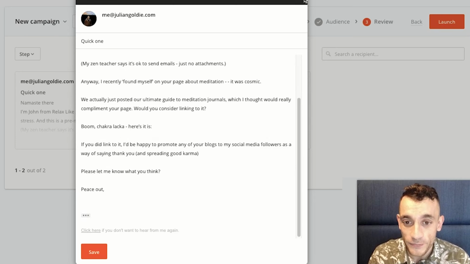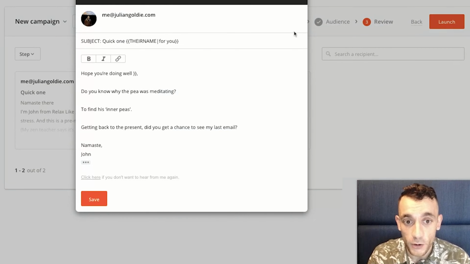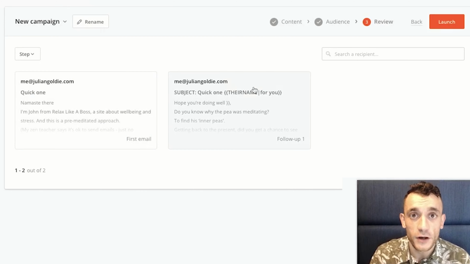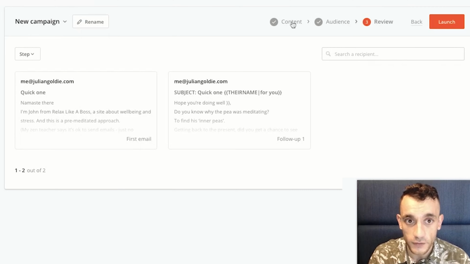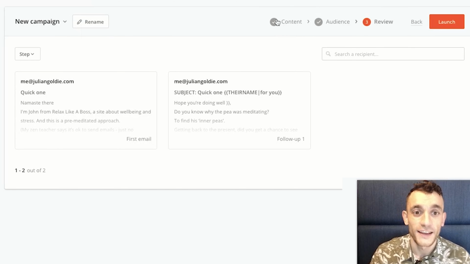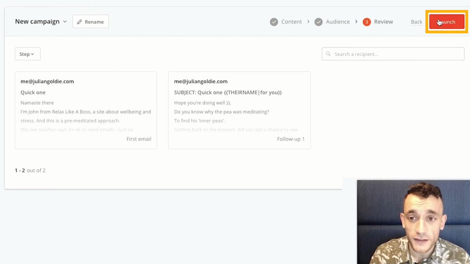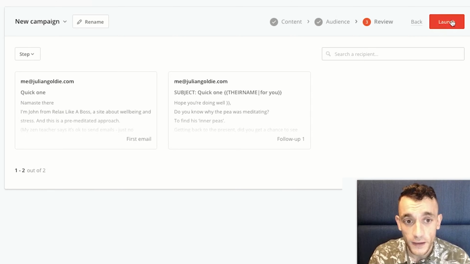So you're going to go in, edit in anything you need to, and then you can check the follow-up here as well. And it'll basically show you your whole email sequence here. So, from start to finish, you click through. Okay, here's the subject line. Right, and if you need to make any changes, by the way, just click on content over here, and then you can edit in anything you need to. And once you're ready to go, you're ready to launch and start doing this, then click on launch over here. And it's pretty much as simple as that.